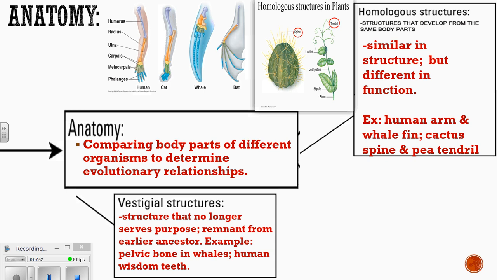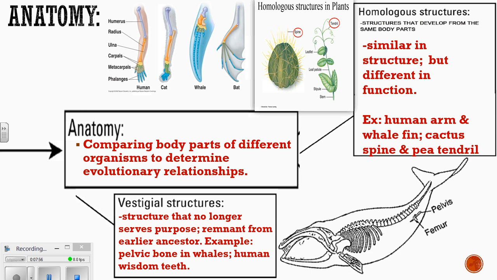Okay, I'm going to go to the next slide and we'll look at some more examples of vestigial structures. Oh, before I do that, let's take a look at this whale picture. Here's the pelvis and femur in the whale. You can see that the bones are not even attached to the spinal cord in the whale. But this is just a vestigial structure indicating that possibly whales used to walk on land, right? There are bones there like there used to be leg bones in the whale in an earlier ancestor.